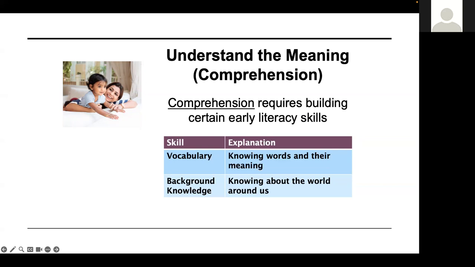Background knowledge also includes print motivation, enjoyment of books and readings, which you all do so well in your story times, and also narrative skills, knowing how stories work. So, children's exposure to enjoyable experiences around books and stories helps them develop print motivation, creating the enjoyment around books and reading that will help them stick with learning to read even when it's difficult. So, supporting their narrative skills by recounting stories and events teaches them how stories work, that they have a beginning, a middle, and an end.